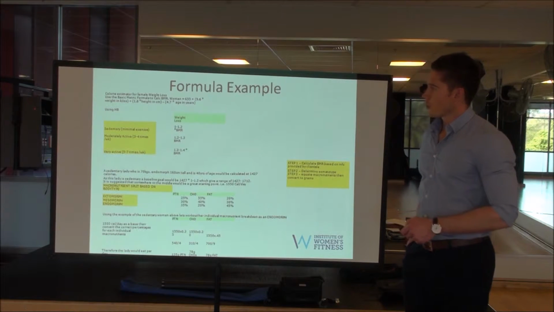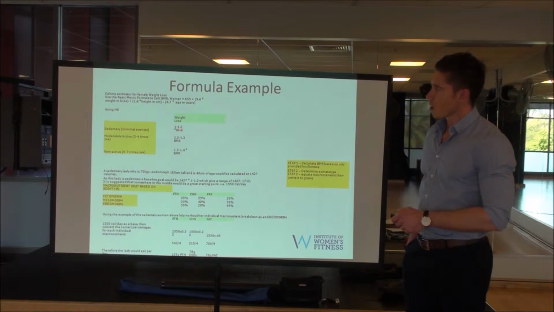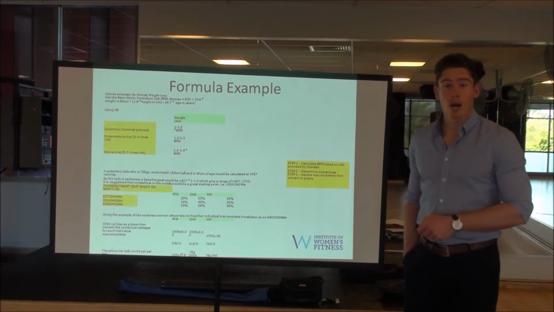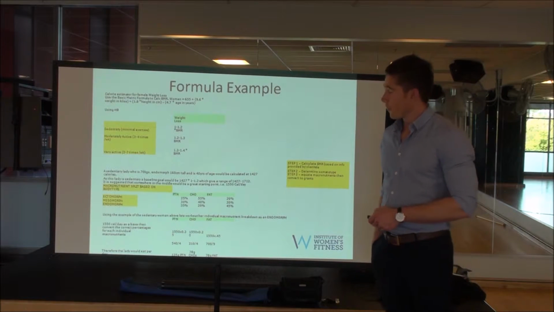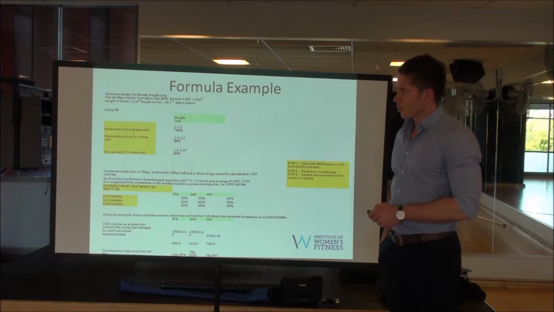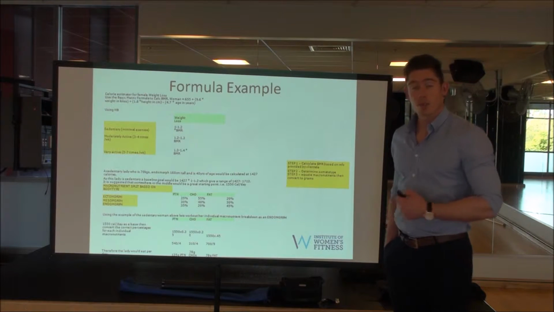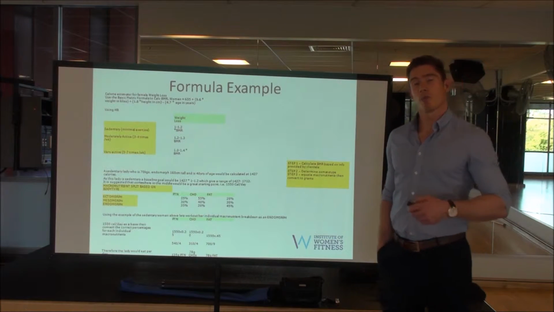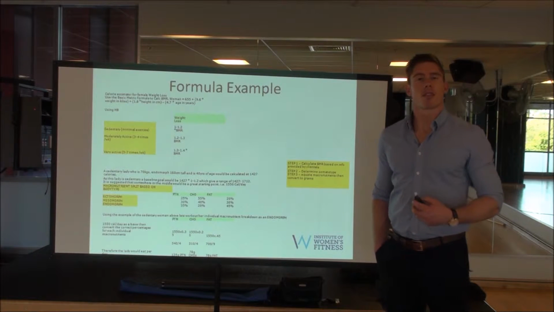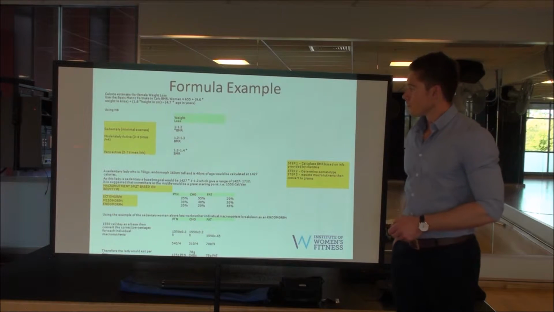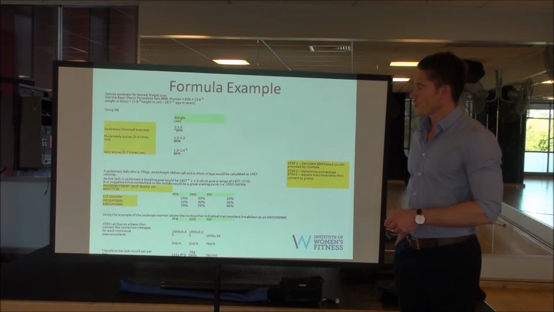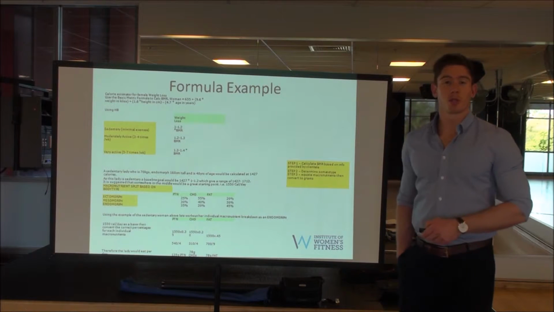Using the Harris-Benedict formula, we know that for weight loss purposes, if they're sedentary, we use 1 to 1.2 times their BMR. Keep up with me here. Moderately active, 3 to 4 times a week, we're going to increase their BMR because they're expending more energy. Therefore, they need to eat more calories to increase their thyroid output. Very active, 5 to 7 times a week, again, we want to be producing more food.